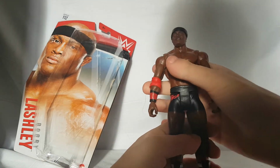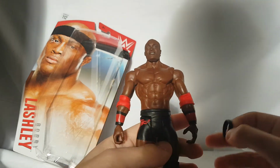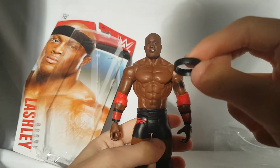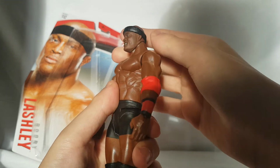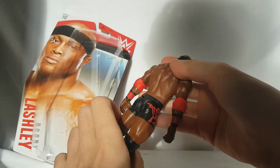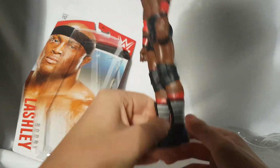All right, so there is the Lashley figure. As you can see, the only accessory it comes with is the headband. You can remove it, you can put it on, you can put it back on. So yeah, I really like this figure. This figure looks really cool. If Mattel can bring the ankle articulations back, that'll be perfect.